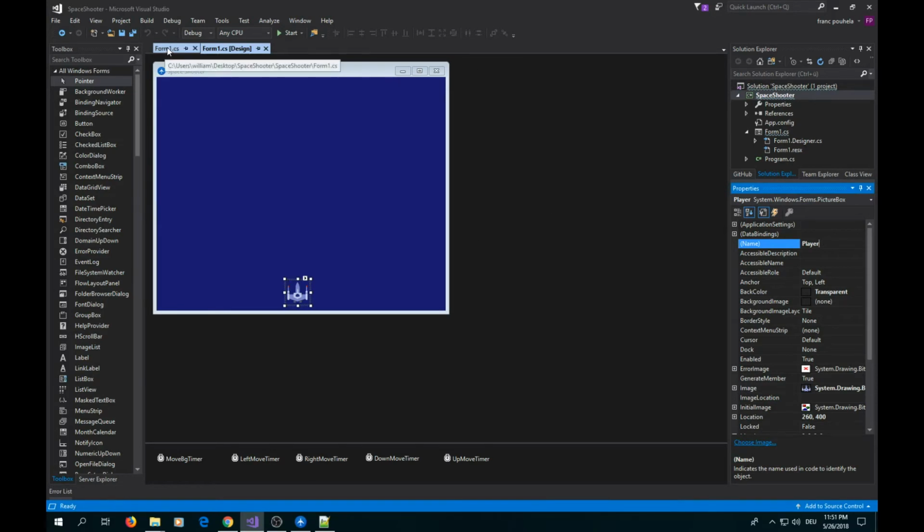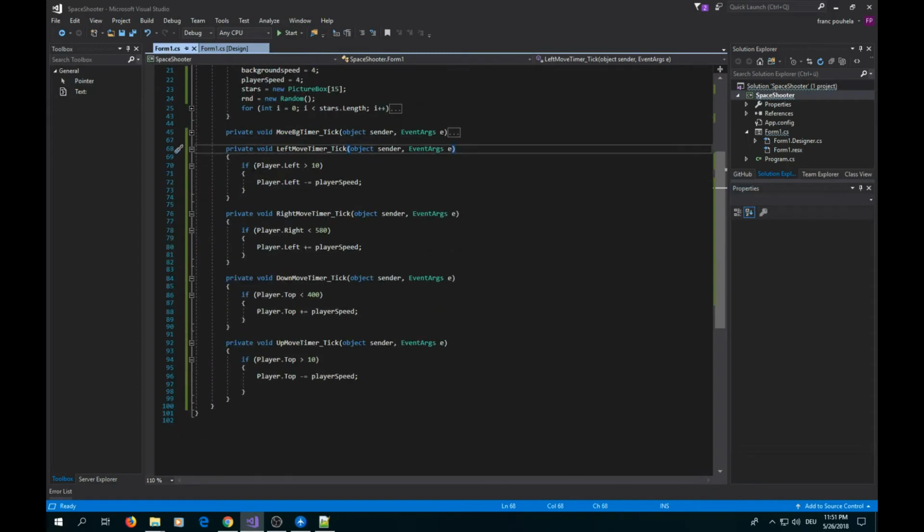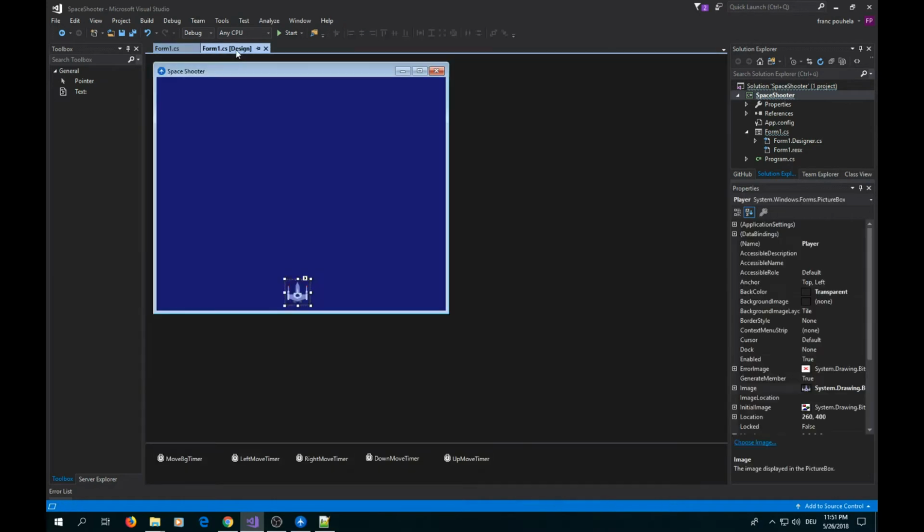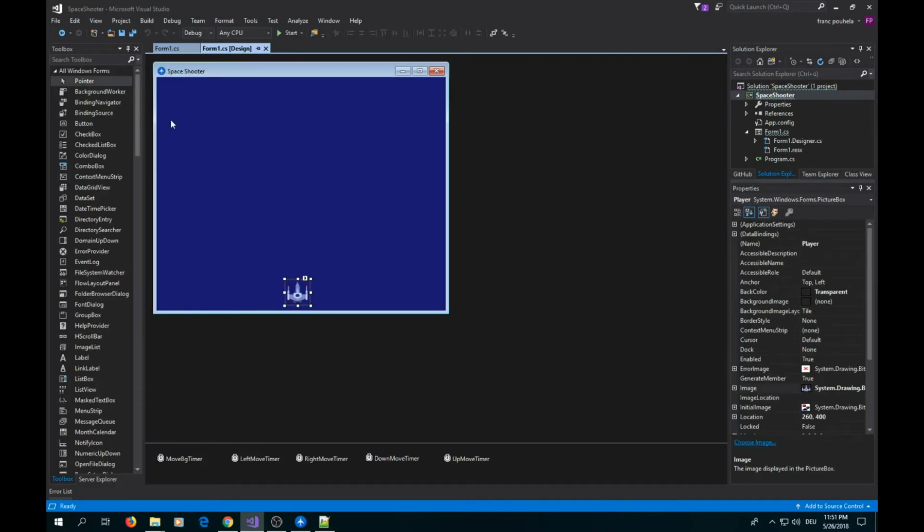Now after you've done that, you just have to copy this and I'll explain it. As you can see, when we are moving to the left side, we just check if our player has reached 10 pixels on this side, because we want a little bit of space between the walls and the player.